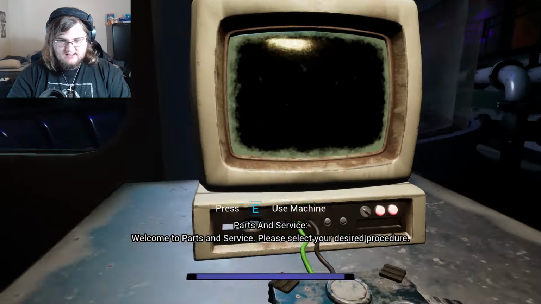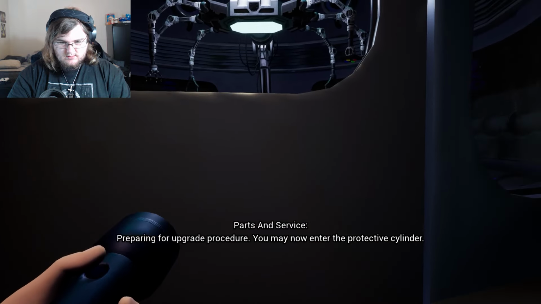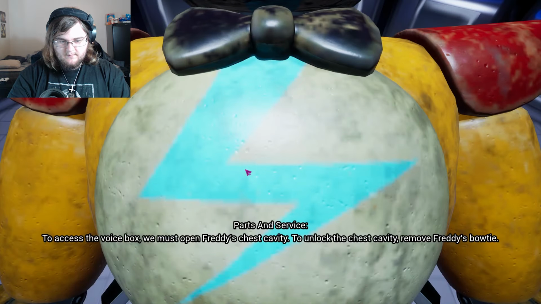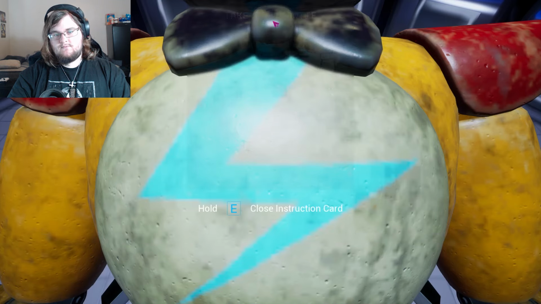Let's do this. Welcome to Parts and Service, preparing for upgrade procedure. You may now enter the protective cylinder. Thank you, Andy Field. To access the voice box, we must open Freddy's chest cavity. To unlock the chest cavity, remove Freddy's bow tie.